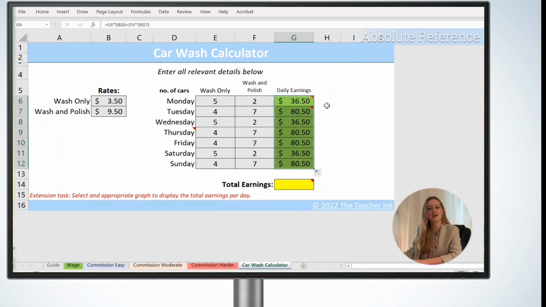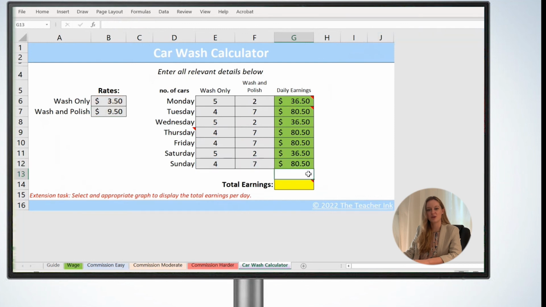Now we can check. We can see that all the cells have turned green, so we know that they're correct, but let's click on Thursday's earnings. We can check the cell references are all correct by looking at which cells are highlighted, and it looks great. This saved me from retyping this formula manually 6 times.